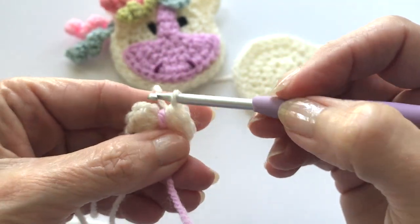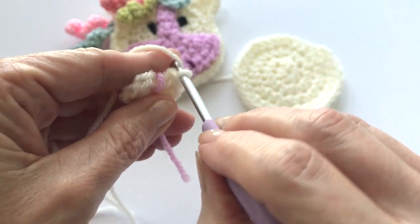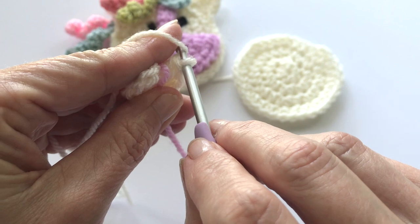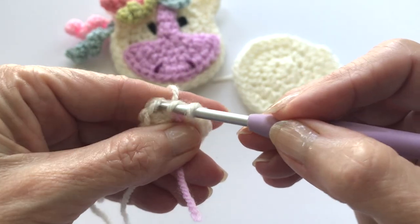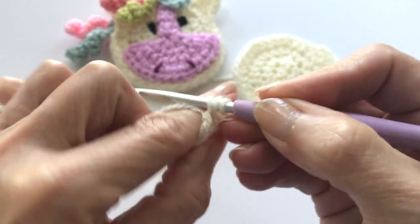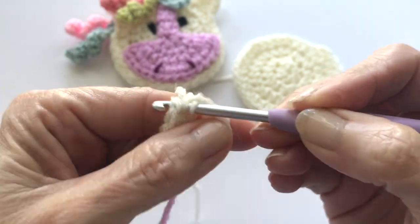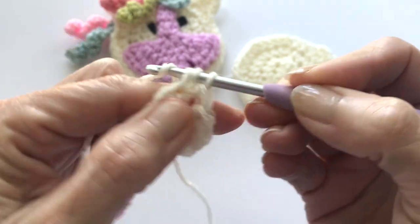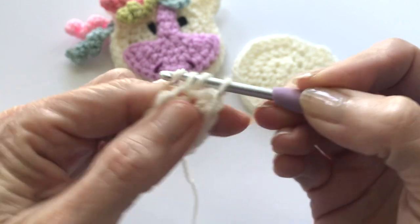Okay, so we have our stitch marker in place, and now we're going to do what is called an increase. We're going to do 2 half double crochets in each stitch around. Okay, we want to make sure that we have 16 by the time we get around our circle.